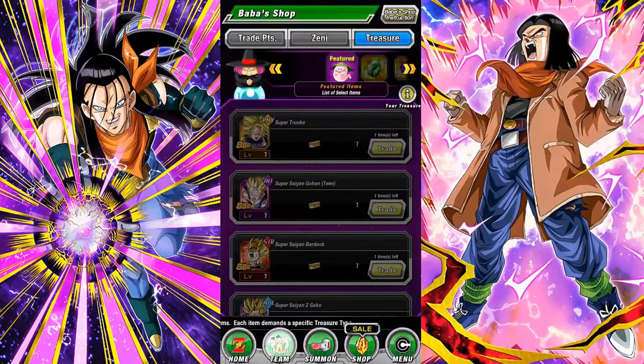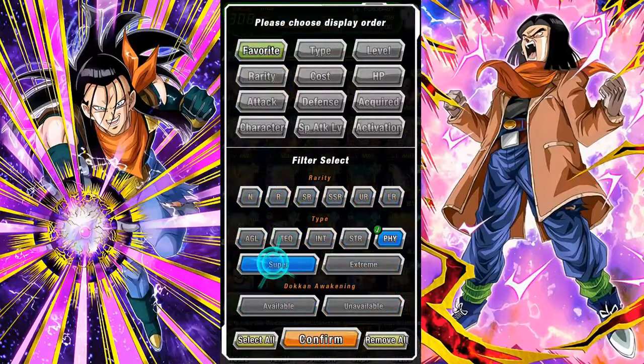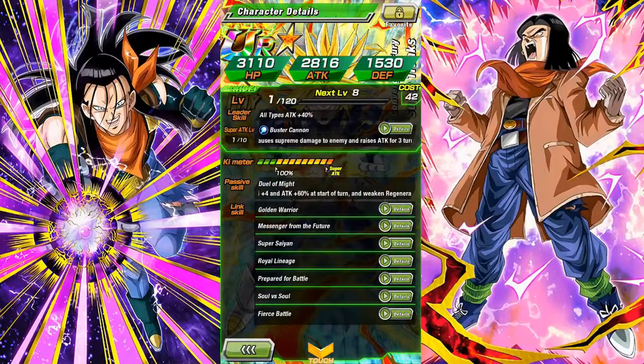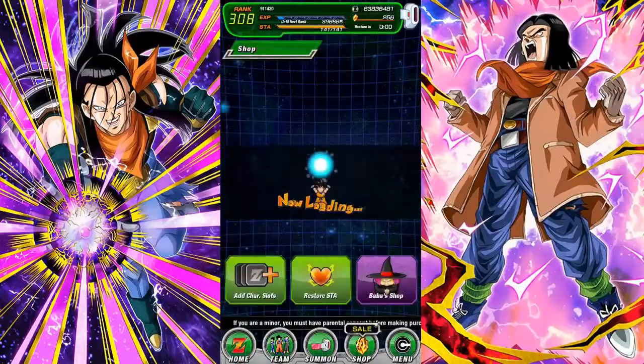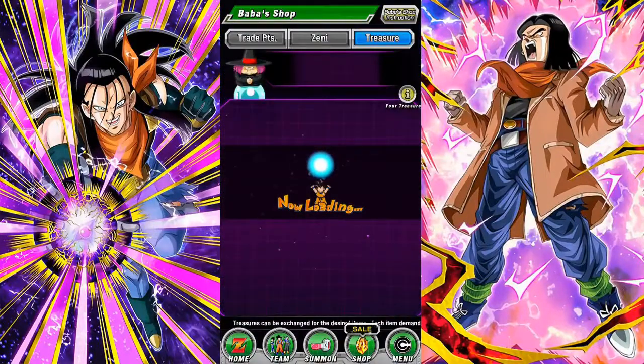And then this Super Trunks, I don't remember what he does, so let's take a look really quickly. When you Dokkan Awaken him, he gives himself +4 ki and attack +60% at the start of the turn. So these are okay cards. They're not amazing, so definitely probably not worth the extra couple bucks.